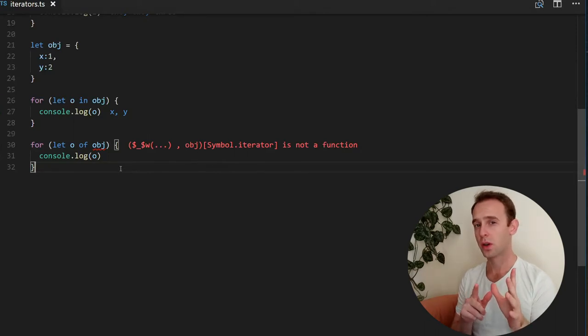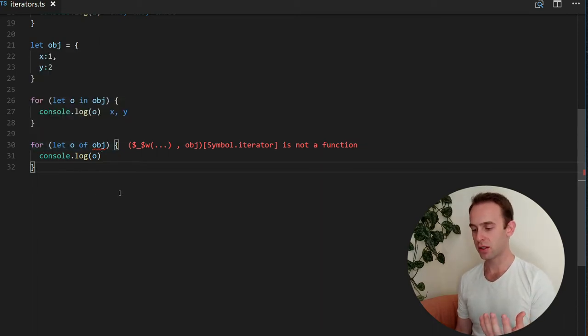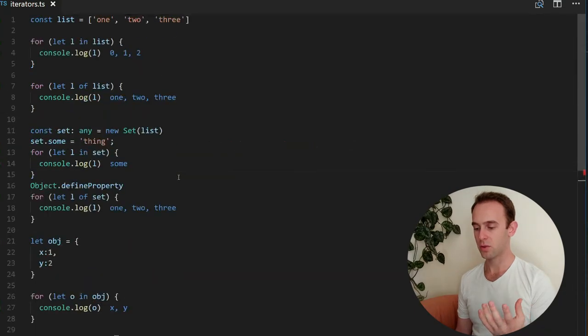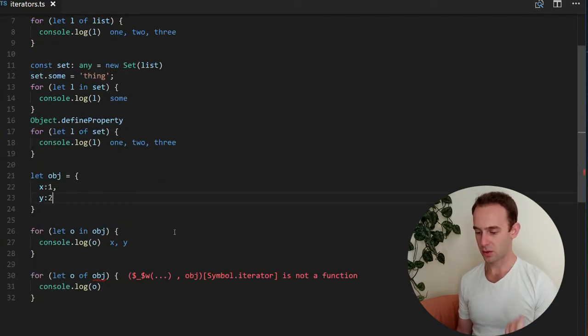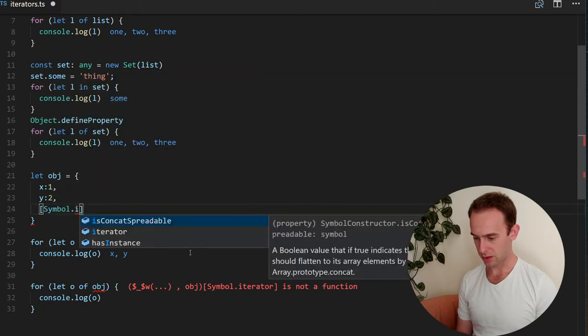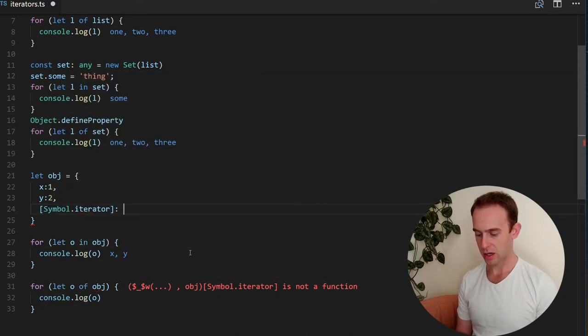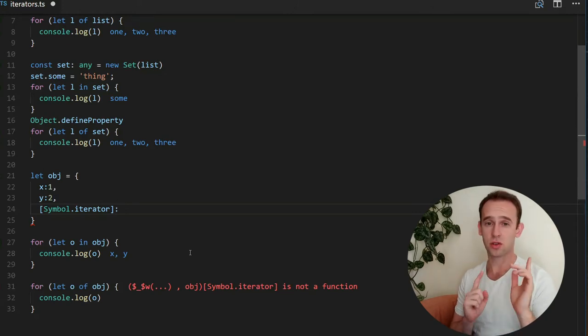Those of you who do not know what symbols are, please watch the symbols episode over here. What it basically says to us is that in order for the forOf iterator to work, the object must have a property which is Symbol.iterator. So this means that the array already has a property Symbol.iterator defined. So how can we do it? This will be Symbol.iterator. Okay, and I'm gonna define it as a generator function. And again, those who didn't watch the generator functions video, please watch the generators video over there.